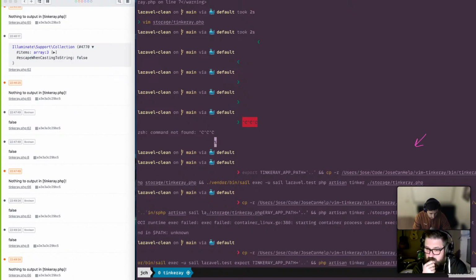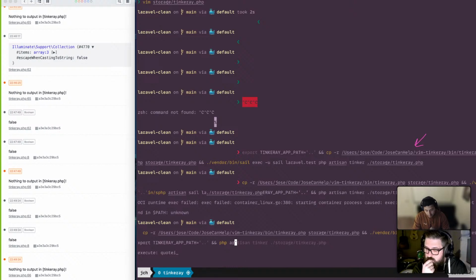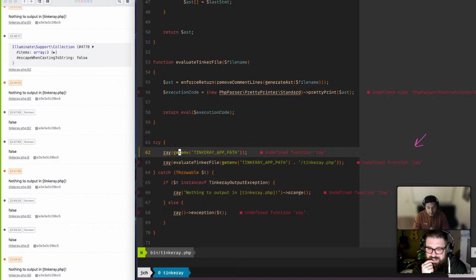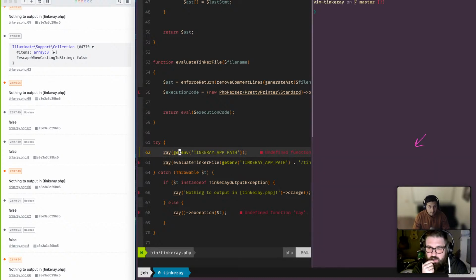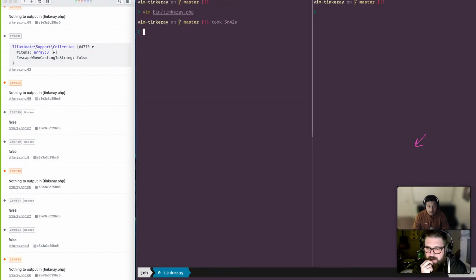Sail laravel.test export and PHP artisan here. Whoa, it's such a big command. It's having a hard time. Come on. What the heck? It's like I'm trying to exit Vim or something. You know what I'd be okay with? You want to try something? Yeah, why isn't that working though? That should work. What would you like to try?